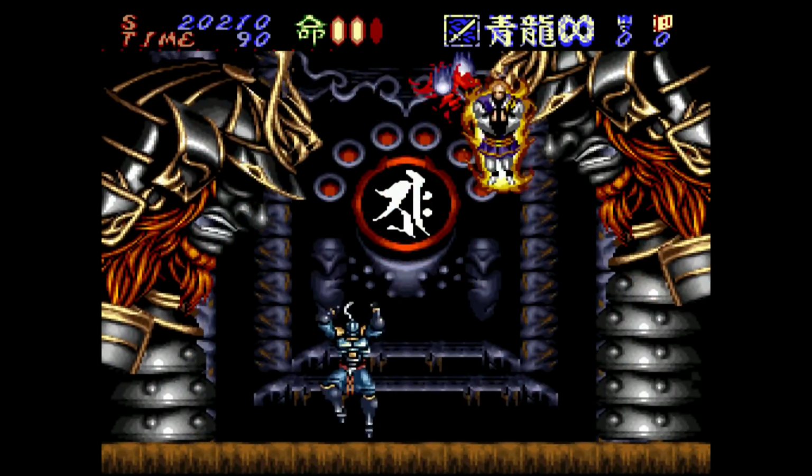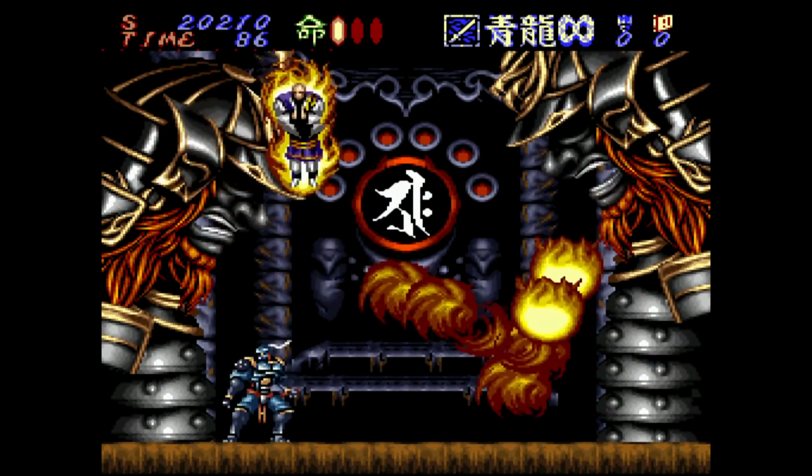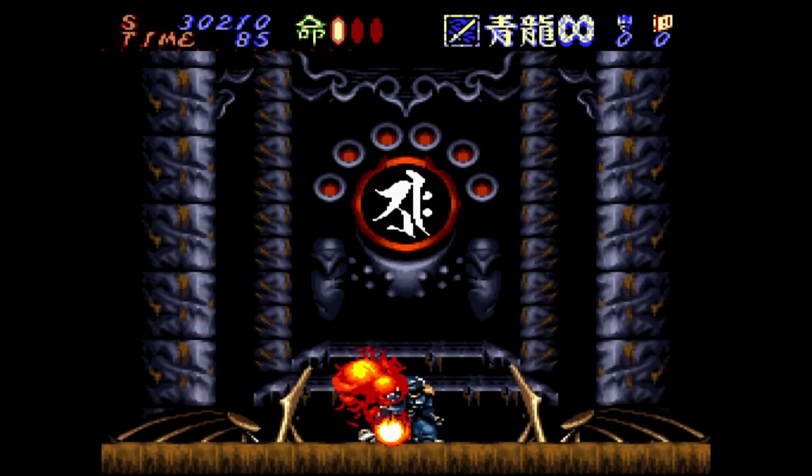Now, this guy's pretty basic. Definitely use your bombs, especially if you're at the end of the level. Cash them all in for all the damage. And basically just hit him as he comes into range and try to dodge his attacks. Not much to say with that.